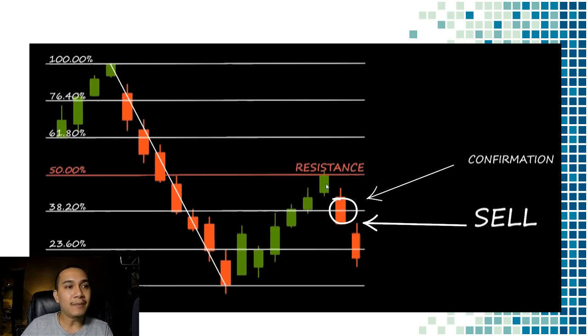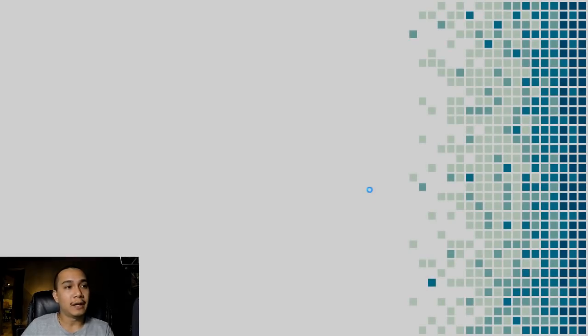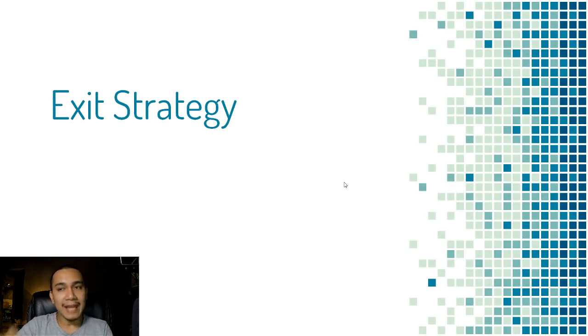Right? Again, if it goes beyond 61%, usually it's already a reversal. You reverse your position already and look for an opportunity for a retracement on the long position, not the short position anymore. Right? So, exit strategy. I hope that is clear. If you have any questions, place it in the comments so we can discuss that after the main lesson. Right? So, exit strategy. This is how you protect yourself.